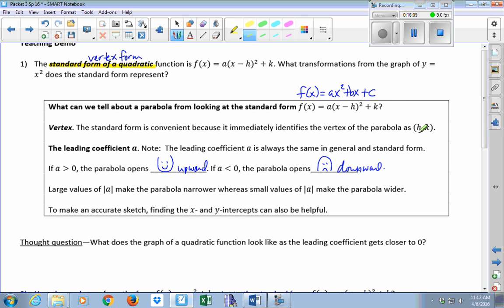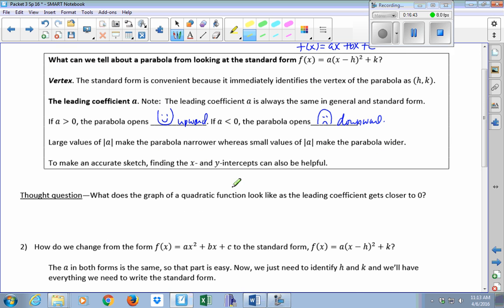No, and that's one of the big errors that students make. C is the y-intercept, right? When x is 0, there's your y-intercept. That k is not your y-intercept. It's the y-coordinate of your vertex. The only time, Nick, these are the same is when you have 0, 0. Okay? But that student in my first class thought that was what happened, that C became K. So A is the only direct equivalency.